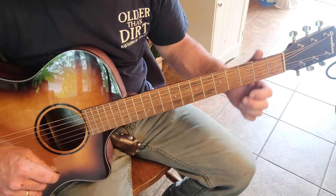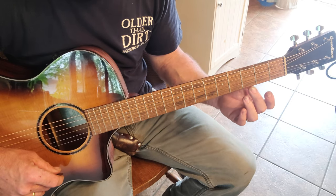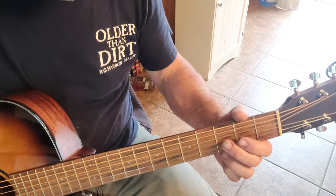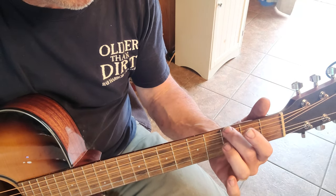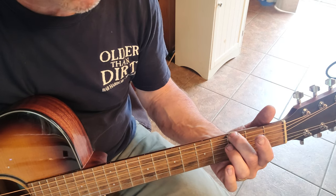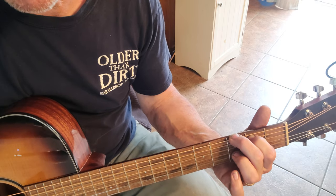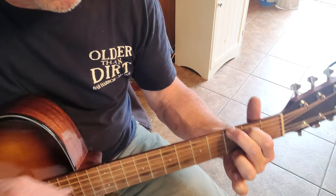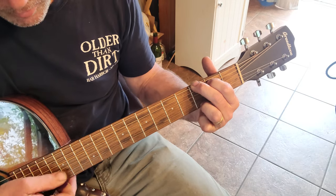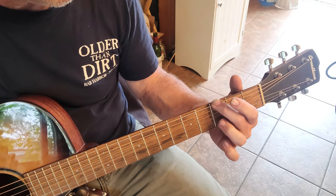Alright, so a G chord. I'm going to refer to them as strings, but you'll hopefully be able to see. If we play a G chord, we're going to put our middle finger on that third fret of your E string. We're going to put our pointy finger on the second fret of the A string. And then back here, we're going to put our ring finger onto the third fret of the E string.